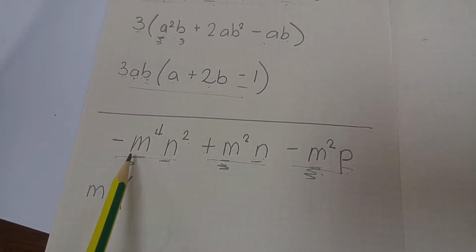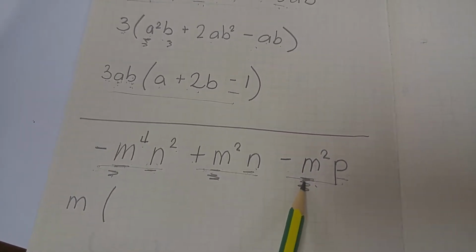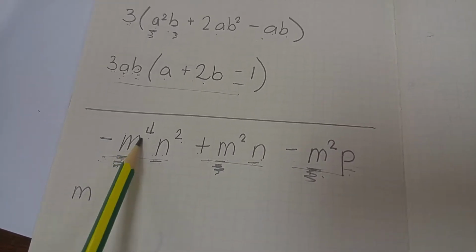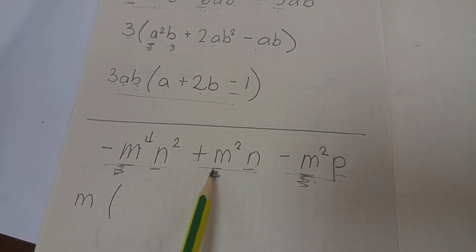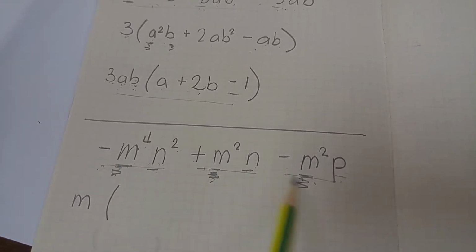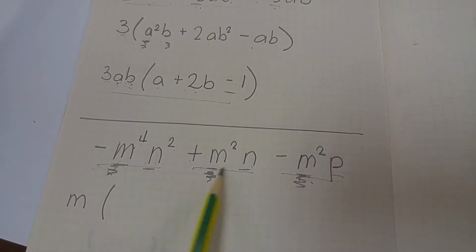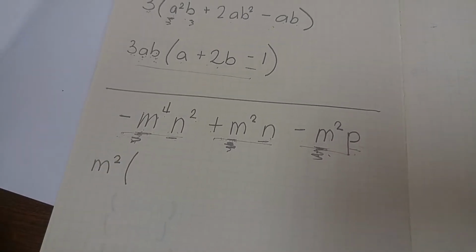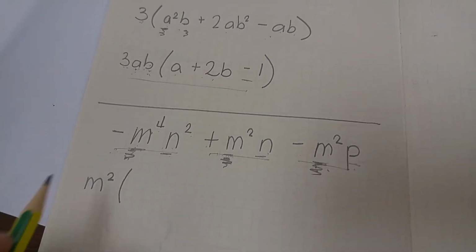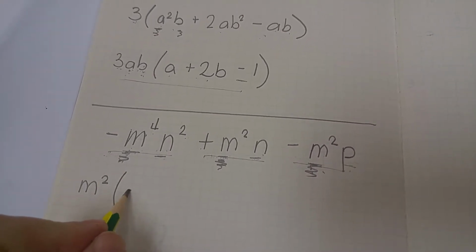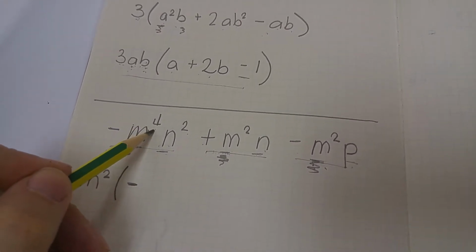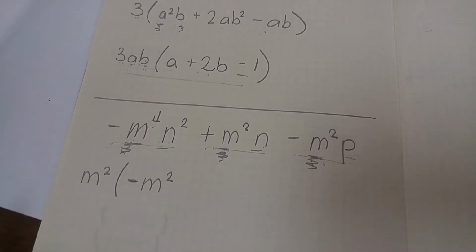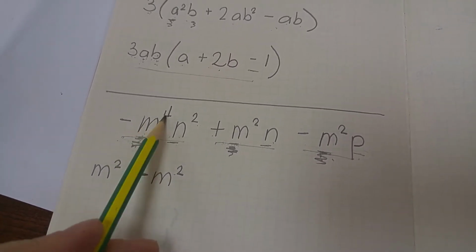Now we have a look carefully and we can see that m squared is here, and m squared is here, and m to the power of 4 is there. So m squared is common here and here. It's a common factor. So we can put m squared outside of the bracket. That would leave us with the minus is still there. So we've got 4 originally. We've taken 2 outside the bracket. So there must be 2 left over, because 2 and 2 equals the 4.